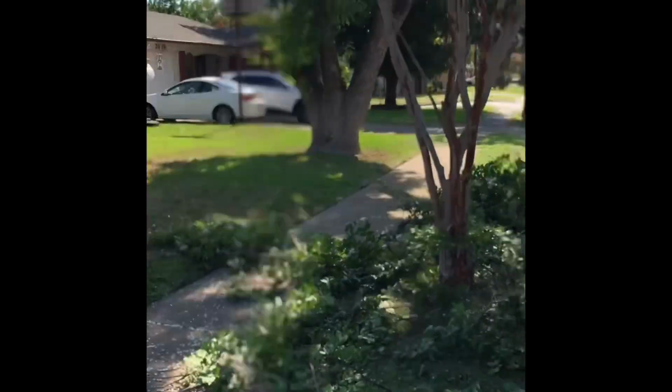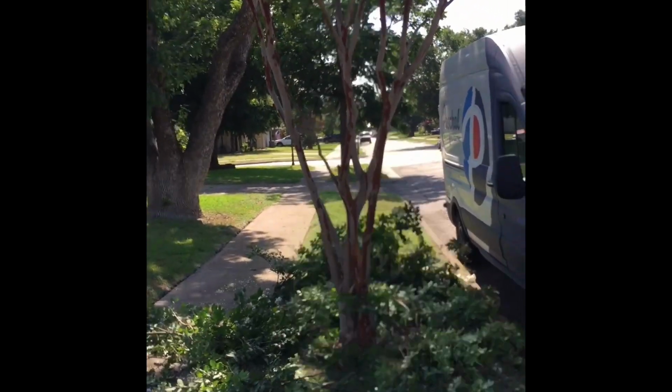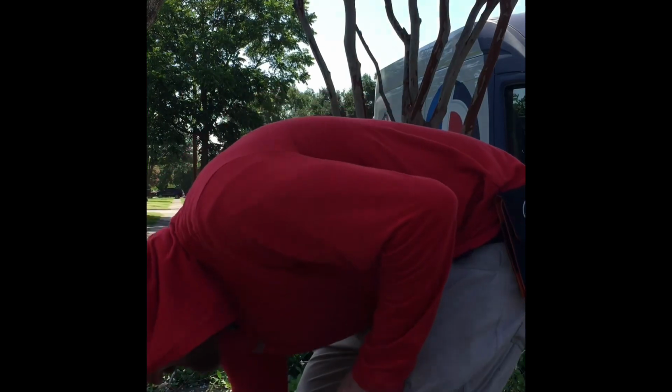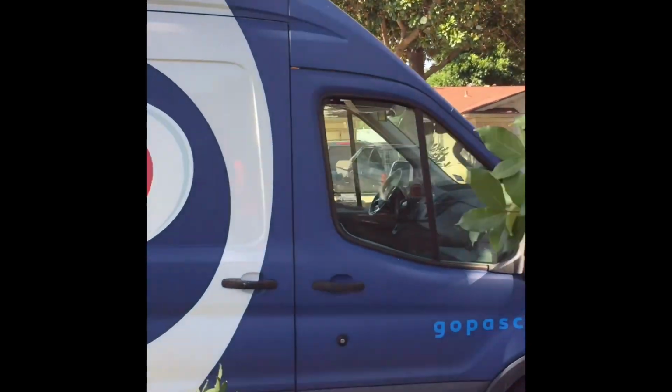Quick little crepe myrtle trim up here. This is one of our weekly mows, the one right after the one we were just at. I was able to get the front yard cut as usual. Unfortunately, I was prevented from doing the back due to the puppers being out back, and the normal way I lock him in with that little slide door, I was not able to find it. So needless to say, we're just gonna clean up these little branches we just clipped here, then get the blower out and call that a job.